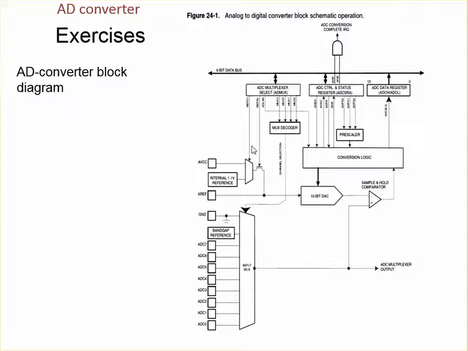And here's a more detailed picture of the AD converter. Here are these input channels. These are the pins that are connected to the chip. And here's the input muxer. It means that this multiplexer can choose one of these input voltages and yield that voltage here for the comparator. The comparator is here, which will compare this input voltage to this DAC voltage. And the DAC voltage is controlled by this conversion logic.